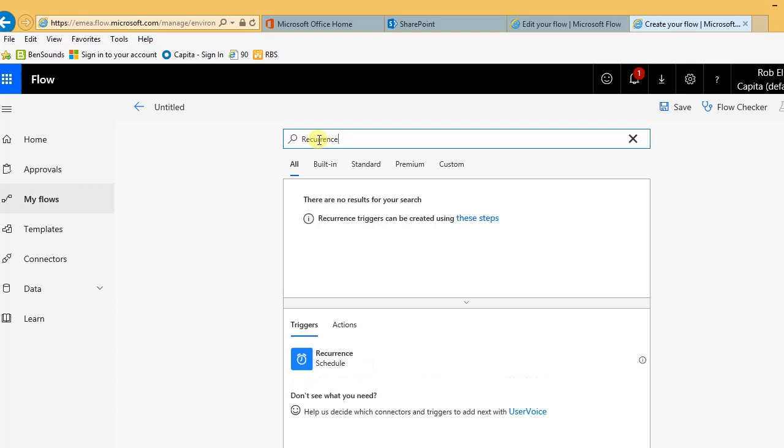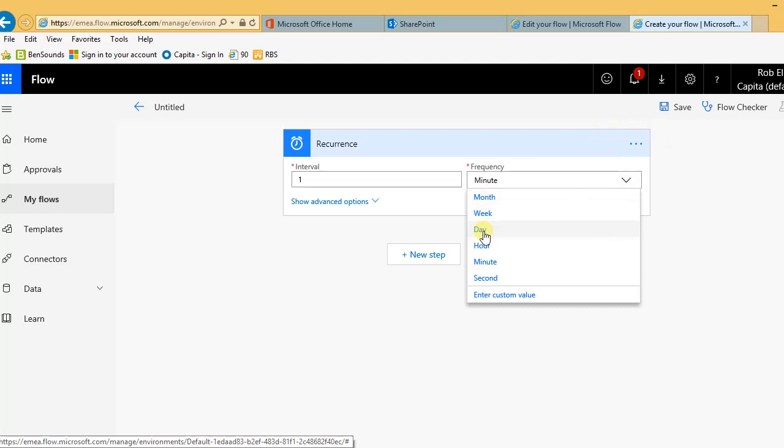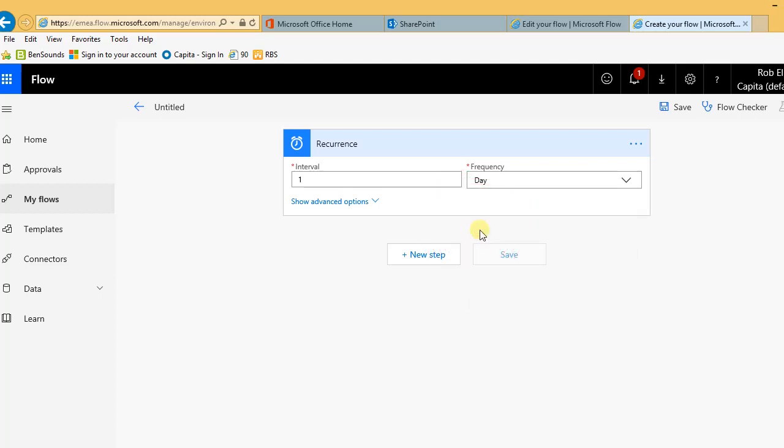So in the box there, type recurrence, and you'll see under the triggers we've got recurrence schedule. Click on that. The interval is set to 1 and the frequency every minute. Now we certainly don't want it to run every minute, but we do want it to run every day. You could set it to week, month or whatever, but we want every day in this case.